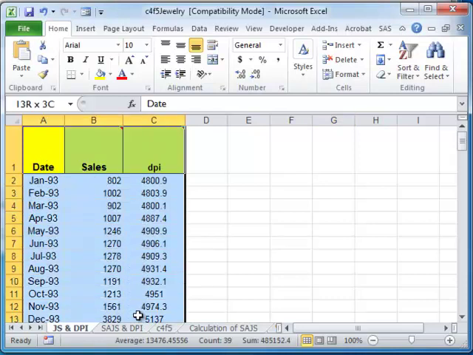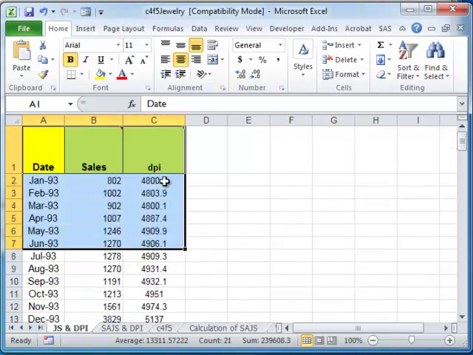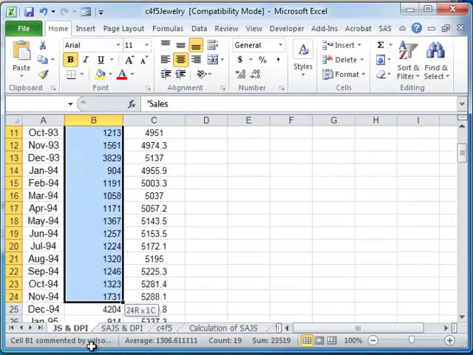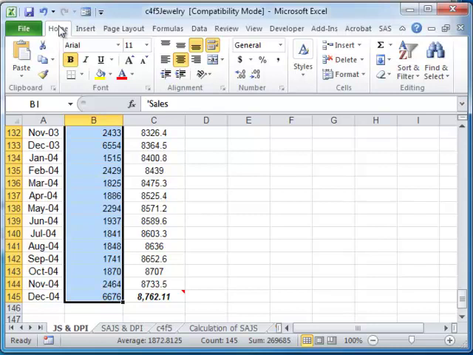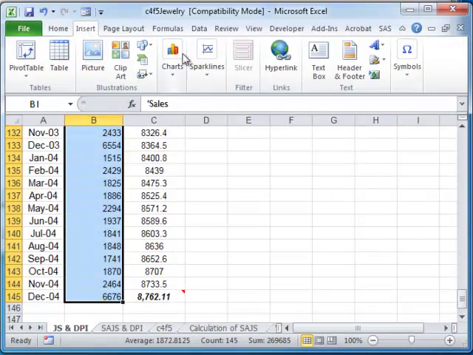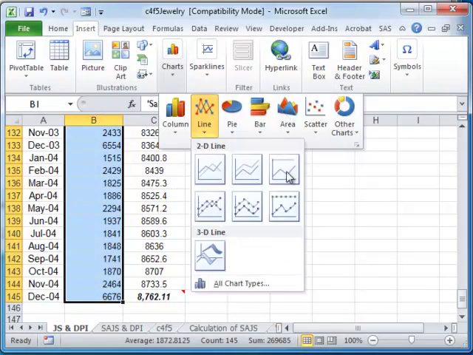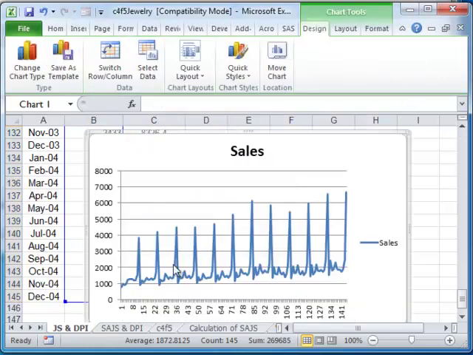One of the things we can do to see how seasonal it is, we're going to just simply generate a graph and look at the seasonality that is in the data. So we're going to insert a chart in Excel, and you can see the high points here of jewelry sales right around Christmas time. You don't know that this is Christmas, but trust me, those are the high points right around Christmas time when people are buying jewelry for their significant other.